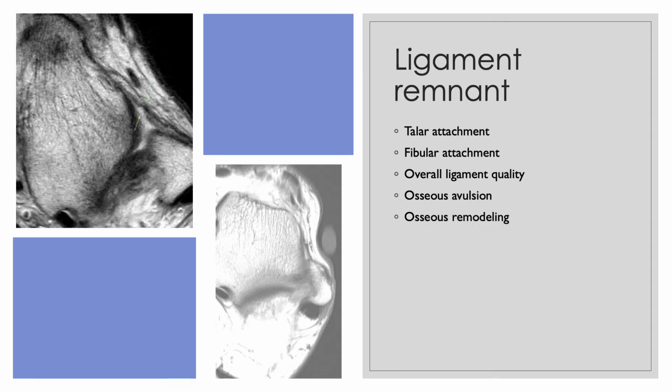Now, when we're imaging patients who have chronic injuries, we're looking to identify the status of the ligament itself. You can see in this patient, the talar attachment of the anterior talofibular ligament is very slender and attenuated, and here as well. So we know that these are patients with chronic instability with poorly remodeled ligaments that may need reconstruction because they're failing physiotherapy. We also can look at osseous remodeling and bony fragments, which may need to be put back in or which may cause impingement. So the structure of the ligament gives us an idea of whether we should reconstruct, and how.